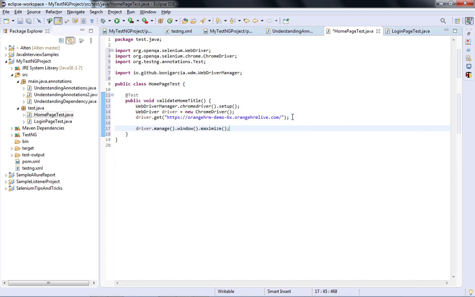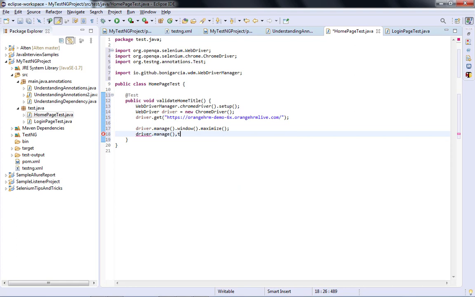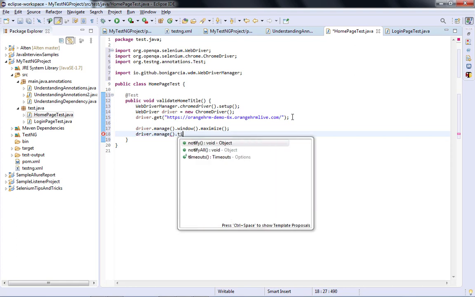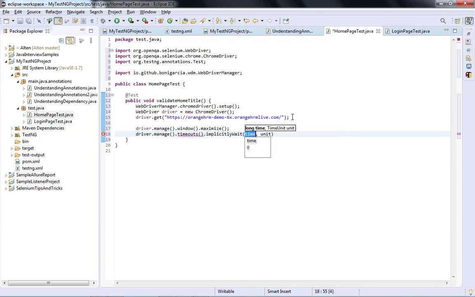This will help me maximize my window, and then I'll also put driver.manage().timeouts().implicitlyWait(). What does this do? This wait is associated with this particular driver, which is an instance of WebDriver.